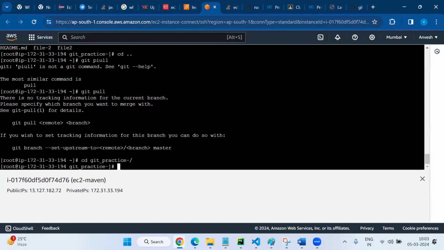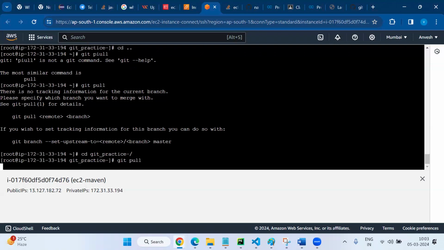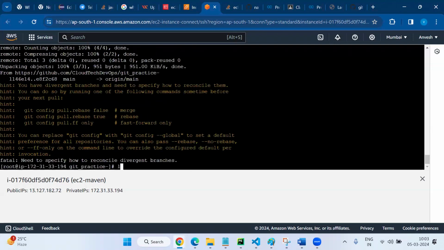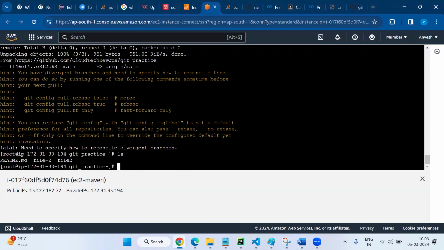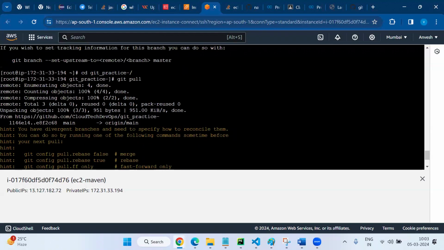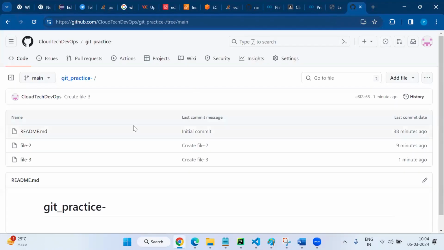It is going to update some changes into your working directory. Git pull means... ls. Where is file 3? Wait. Yes, done. File 3. The name is file 3, right? Git practice.